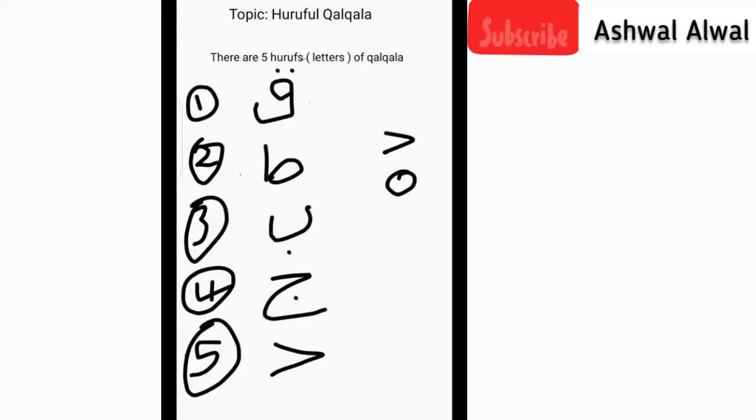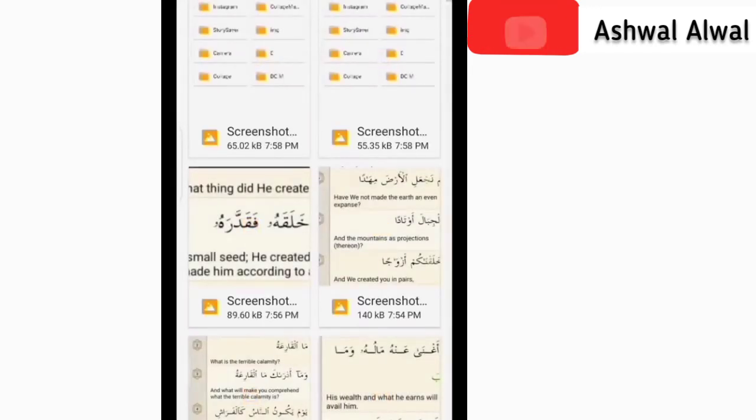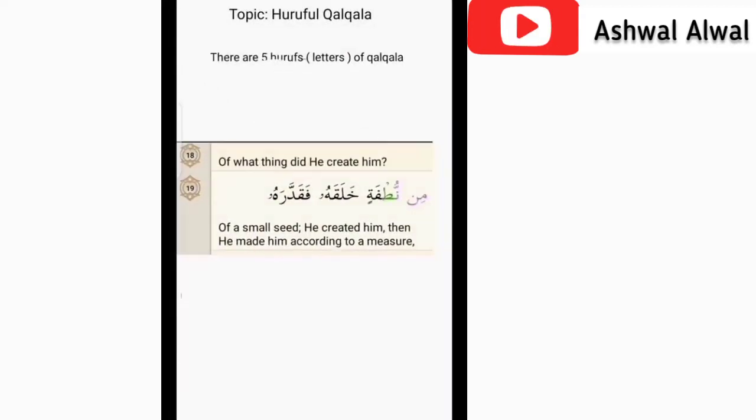But when it is on either of these 5 letters, you aren't supposed to tie it up immediately. Instead, you will make a sort of echo on it before moving forward. So you see, it is just an opposite of the rule. Now, let me go straight to the examples from the Holy Quran so that you will be very clear with it. Here I'm using Quran Lite. That is a Quran app, Quran Lite.